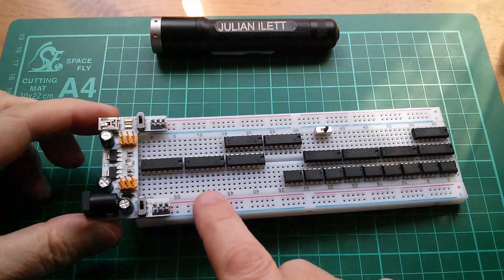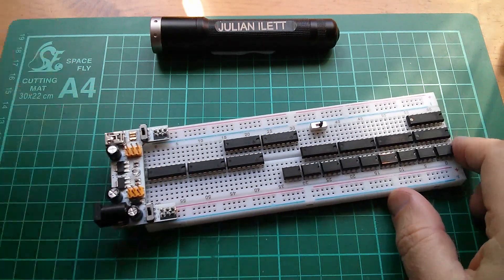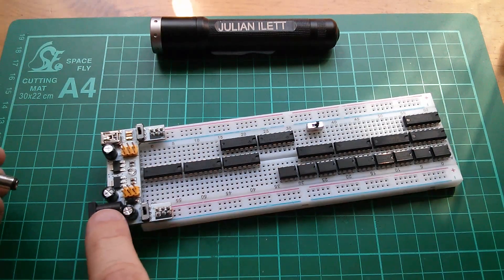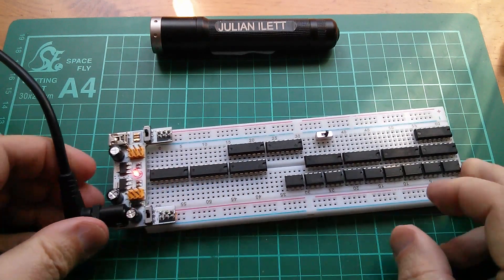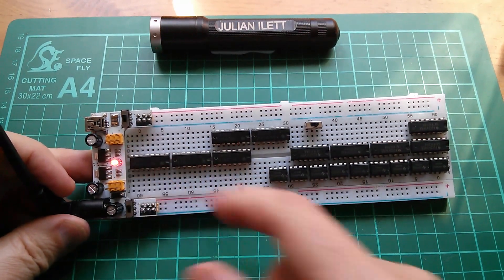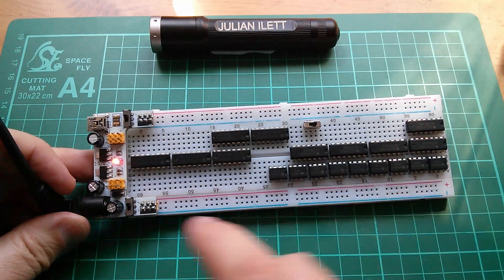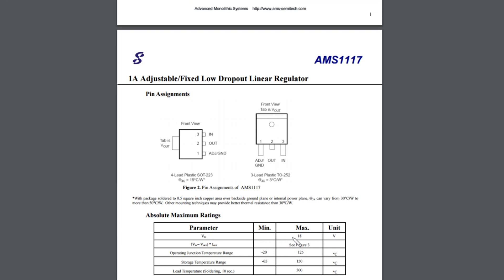I'm going to make a couple of assumptions now that this will be fine with 12 volts being plugged in here — actually 13.5 because we've got a nice amount of sunshine today. I'm assuming this is 2.1 not 2.5, and I'm also assuming that it's centre positive. Quite a few assumptions there, but that's fine. The LED has lit up. These regulators are the AMS1117, so they're rated for certainly more than 12 volts on their input. A quick look at the AMS1117 datasheet shows an absolute maximum of 18 volts on VIN, so that should be fine on my solar system which only goes up to 14.4.